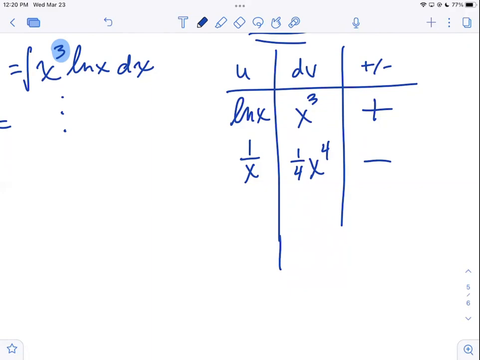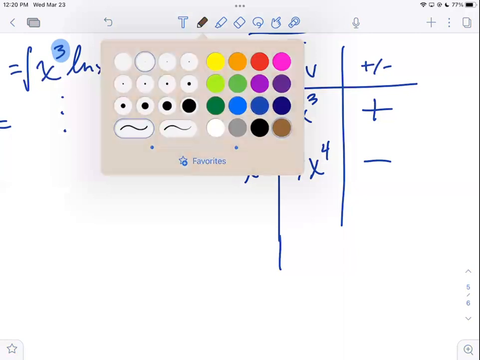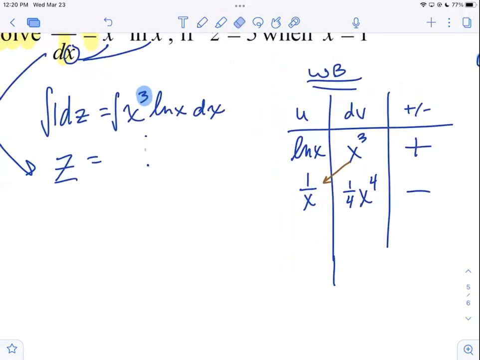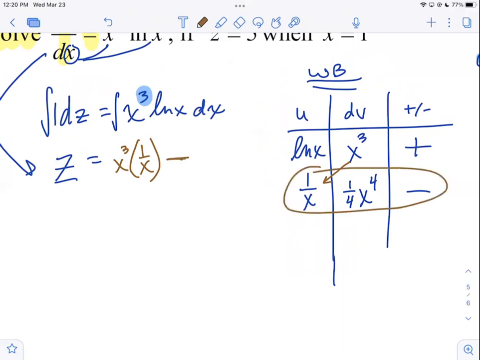Now let's see if I need to even go further. This is how you deconstruct the tabular method. It's always going to be the first diagonal's product. You multiply. So now I can come back over here, and the integral of that is going to be x cubed times 1 over x. Always. And then minus the integral of the horizontal product. That's how you tie it off. Did y'all see in the video or hear me talking about tying off the tabular process? Yeah.